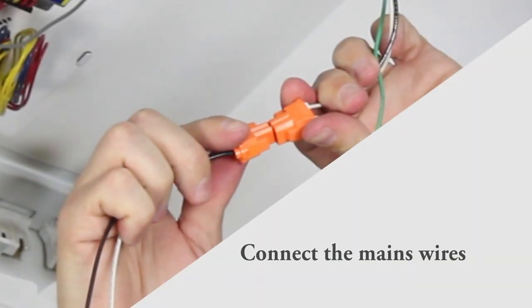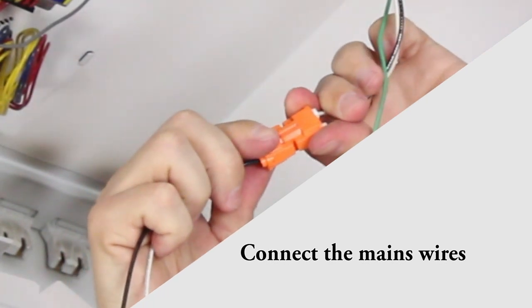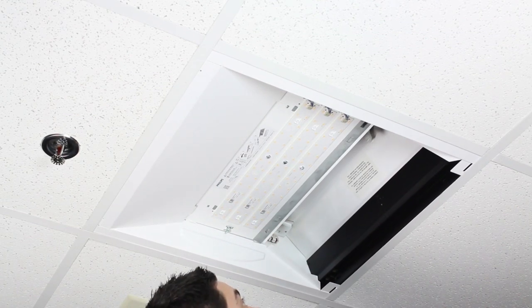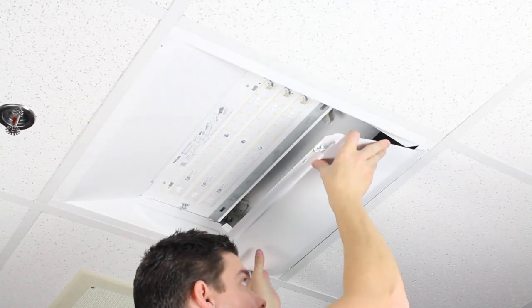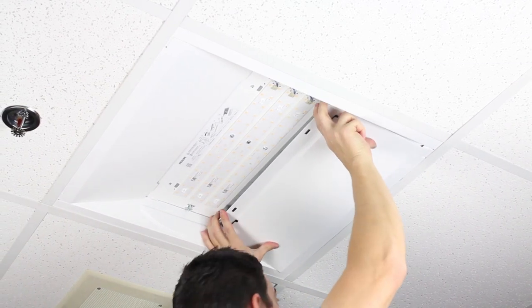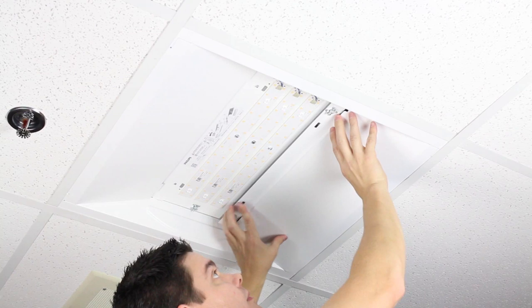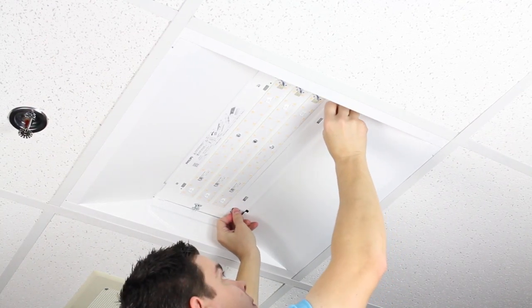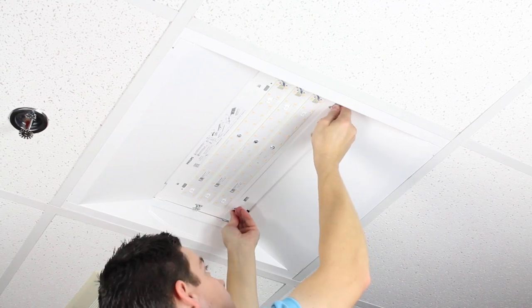You will now connect the mains wires which will power the EvoKit. You may now carefully remove the protective film from the LED boards. After the film is removed, install the closing panel between the troffer and the T-grid. Make sure the tabs at the corners of the closing panel slide into the slots of the side panels. Twist the fasteners 90 degrees to secure the panel in place.